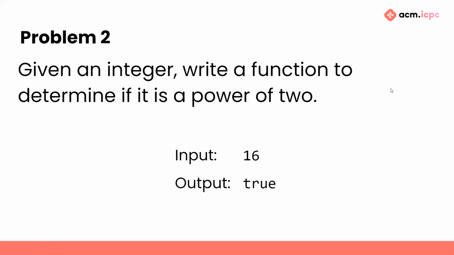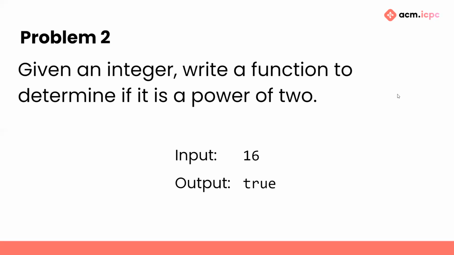Okay, I see a lot of good ideas. So let me just go through them. So Dylan says, mod 2 until the number becomes 0. And if we ever have a remainder, output false. Sorry, I explained that so poorly. So we could do mod 2, and if the remainder is 0, we'll divide it by 2. And then we'll check if the number equals 1. So if we get all the way through with no remainder and it goes to 1, then we know it's a power of 2. And if we ever do have a remainder, then it's not a power of 2.